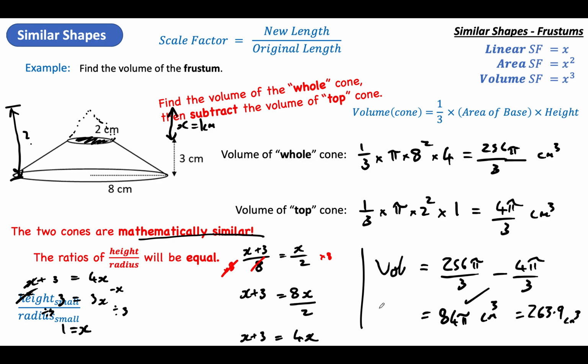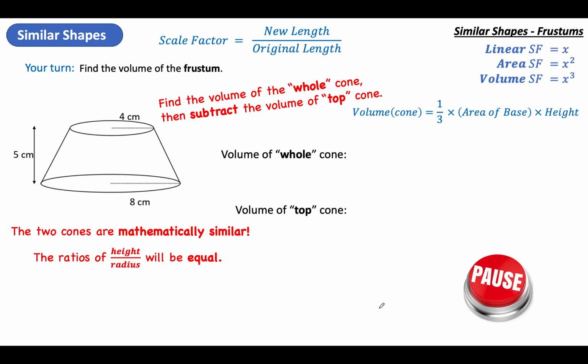Okay, right, after that, let's try this. Try this one, okay? Find the volume of the whole cone, volume of the top. You need to set up these little bits, so I'll give you a bit of a head start. You're trying to find, obviously, the height of the whole cone, so we'll need to add a bit on to get to the top, which is x. Set up these fractions of the height of each cone divided by its radius, and then unpause when you're done.